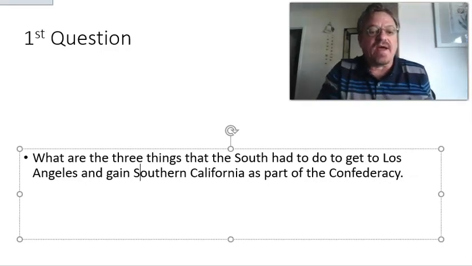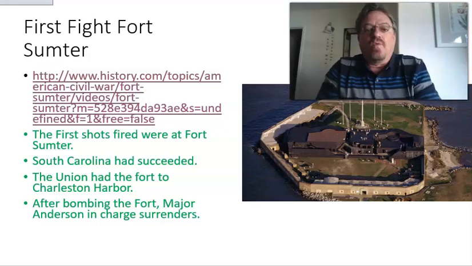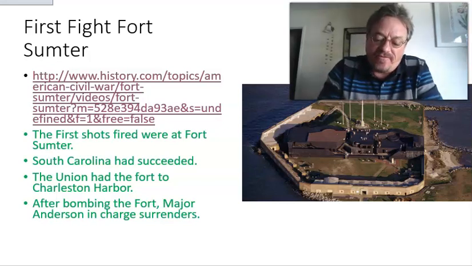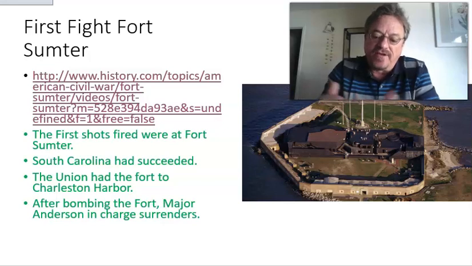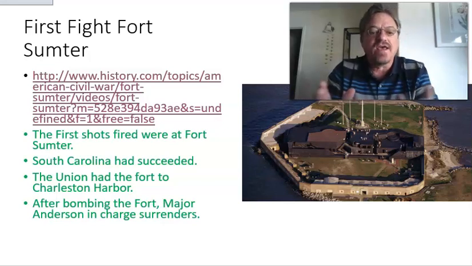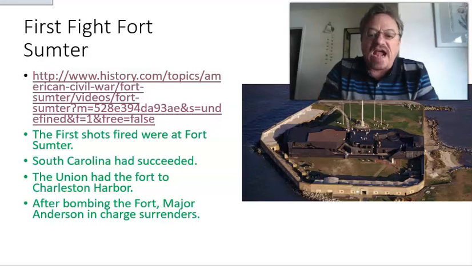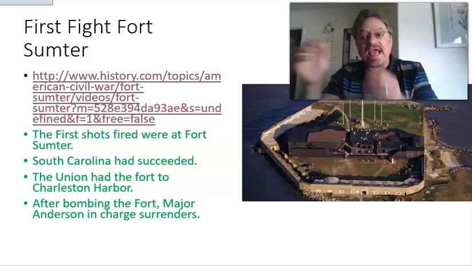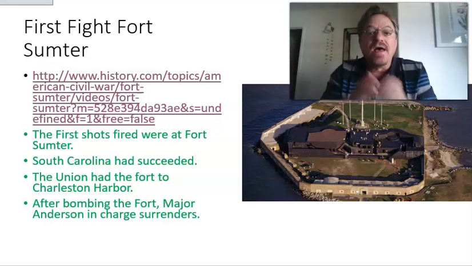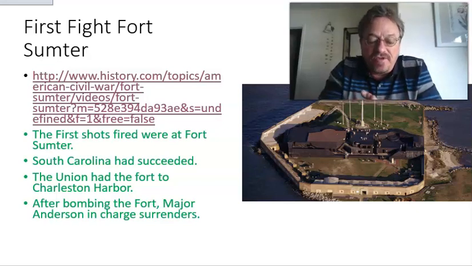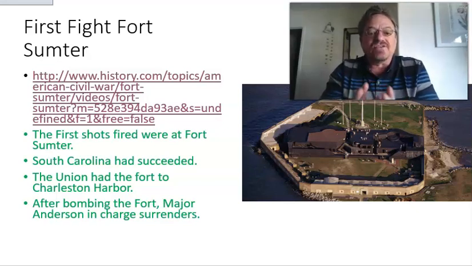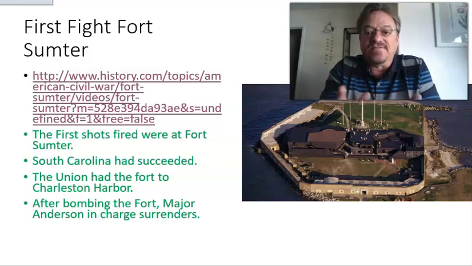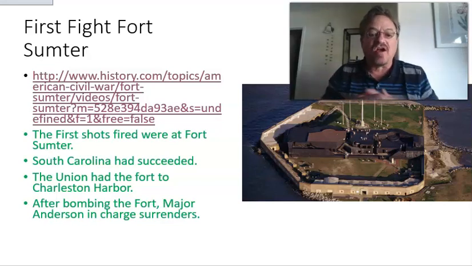Okay, let's go back to the first fight at Fort Sumter. First of all, we're talking about American history here, not New Mexican history, although New Mexico is still a territory. The first shots were fired at Fort Sumter in South Carolina. South Carolina was the first to secede, the first to split from the United States. And they started to take over bases and forts around Charleston, South Carolina.